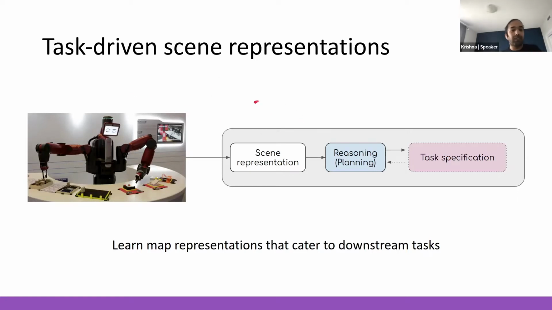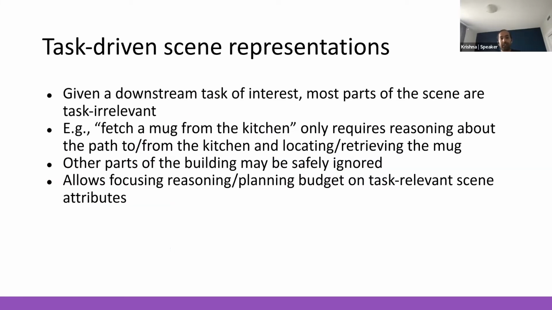Task-driven scene representations, I call them: how do you take a scene representation that is just aggregated from a robot's sensor measurements and convert that into something more compact and more effective for task planning. And again, as the one phrase summary says, we need to learn map or scene representations that cater to downstream tasks. And a few reasons we want to do that are pretty intuitive.